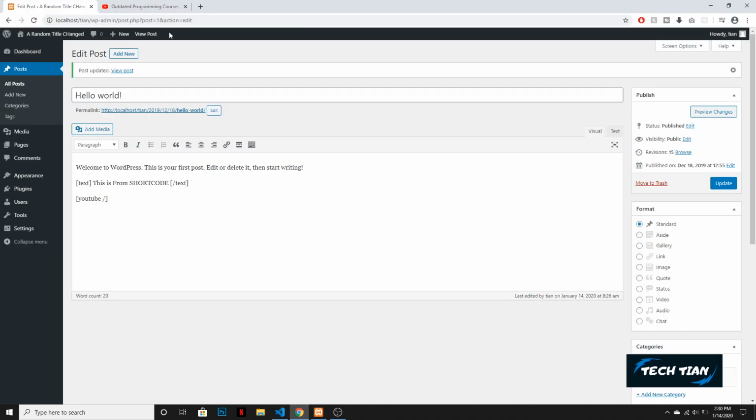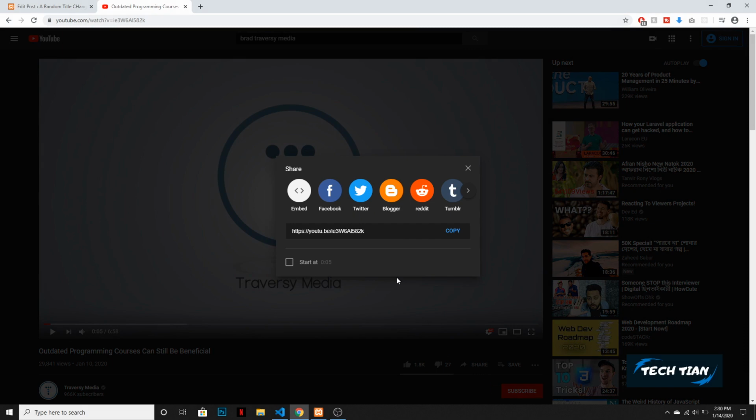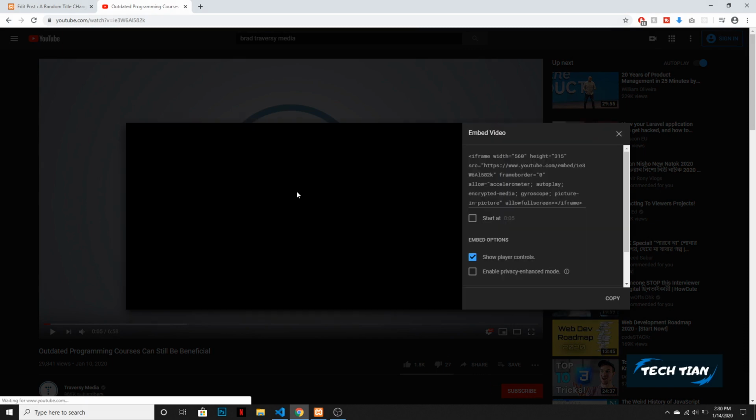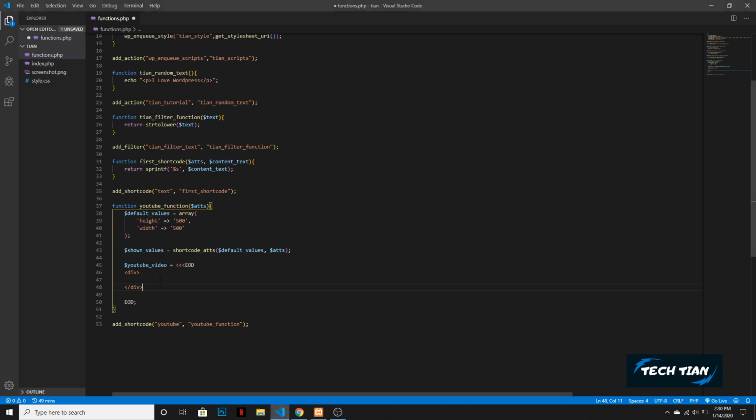And let's go grab the embedded code from the share button. If you click on share, you will see a bunch of cool options. You only need to take the embed option, and here you can copy this link. This is basically iframe, and here I'm going to paste it between div.